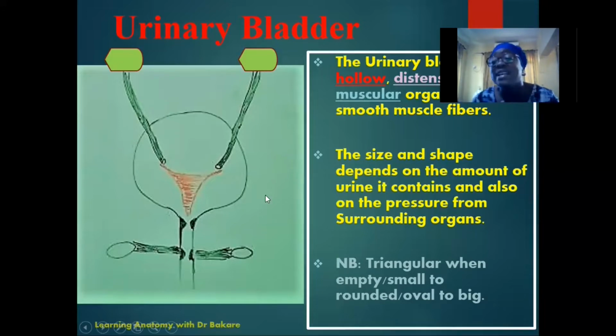This can be specifically seen during pregnancy. By the time we go through this lecture, we would see the relationship between the uterus and the urinary bladder. So we'll be able to see that the uterus is located close to it, and during pregnancy, it tends to put pressure on the urinary bladder, therefore helping to alter the shape and the size of this structure. That is why during pregnancy, the urinary bladder does not accumulate much urine, and that is why the urge for urination tends to be increased more during pregnancy.